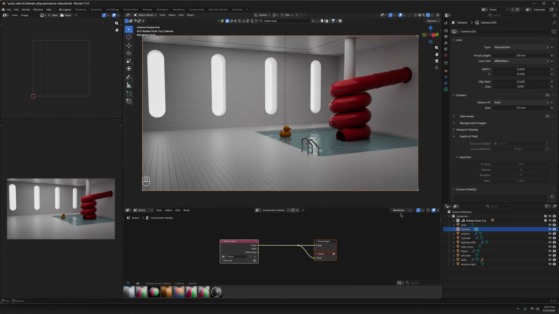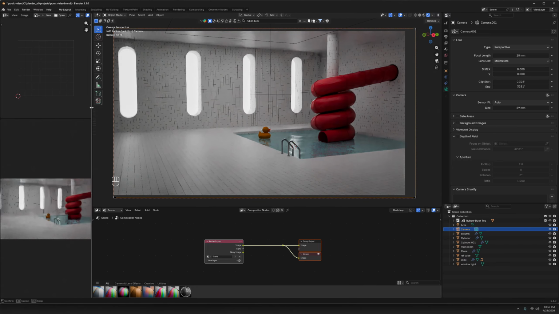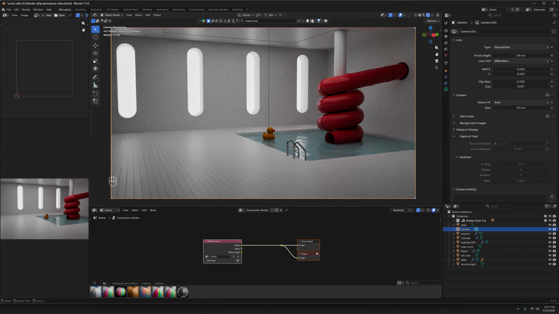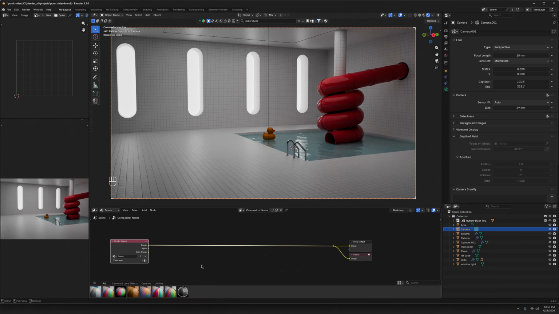I don't like doing that. What I like to do is come up here where it says compositor and hit always. Now whatever changes we make down here, we can see up here in real time. So I'm just going to slide this over some and move that over.